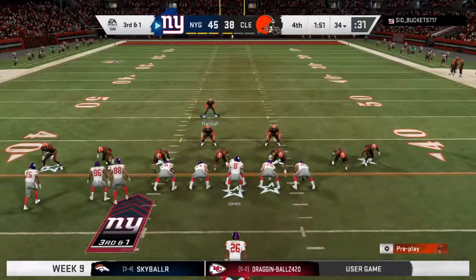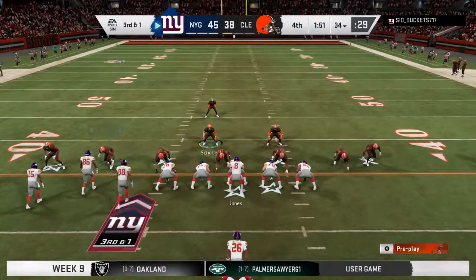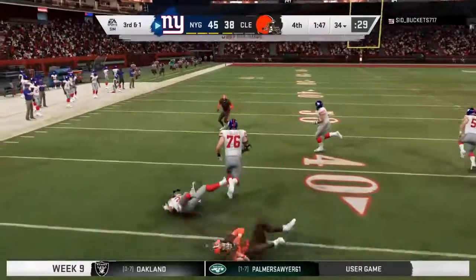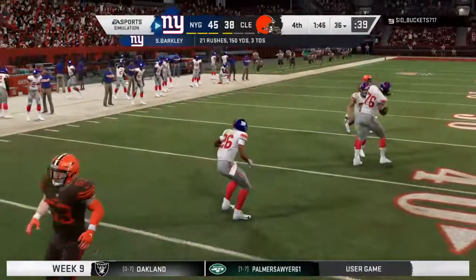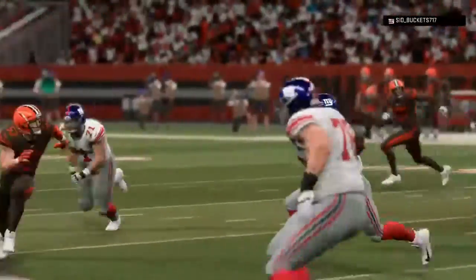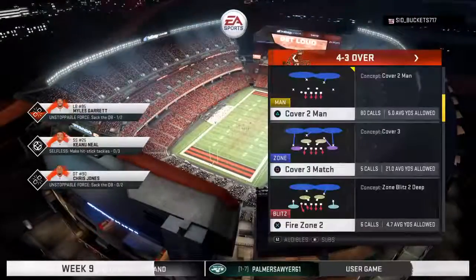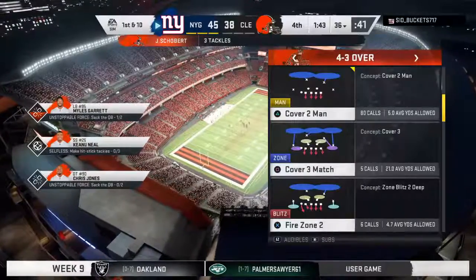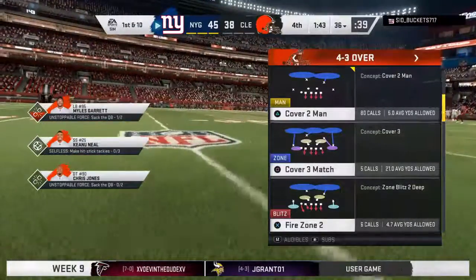Pastor, you said big 3rd down. I'd put the word big in capital letters here. They'll try to run for it with Barkley. And he is going to have the first down, and that is going to suck the life right out of this crowd. The Browns will quickly use their third and final timeout, and they'll be disappointed to have to burn one there after giving up the first down.